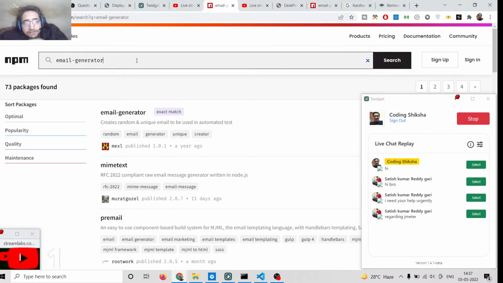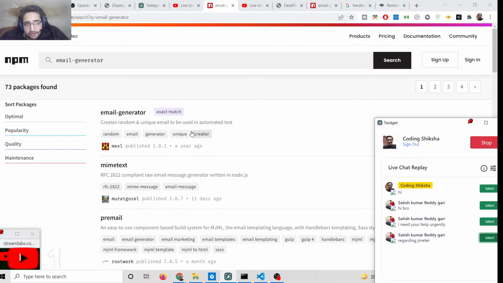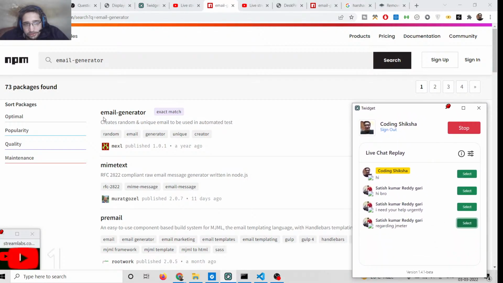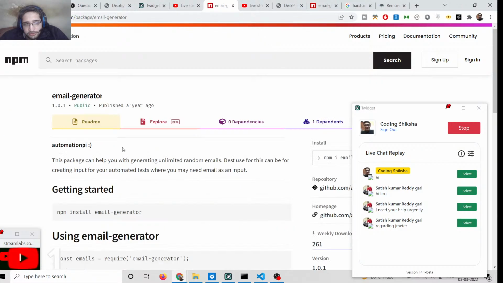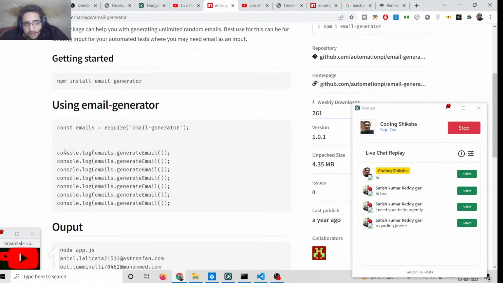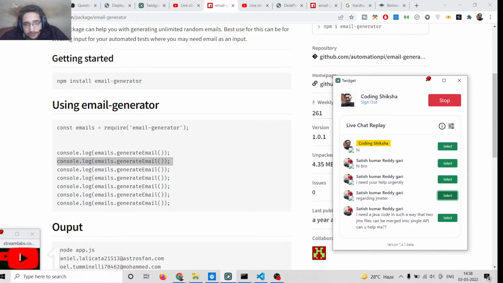If I see that library, basically it creates random and unique emails to be used in automated tests. If I click this, you will see that it contains this method here, simply emails.generateEmail, and you can see the weekly downloads is.